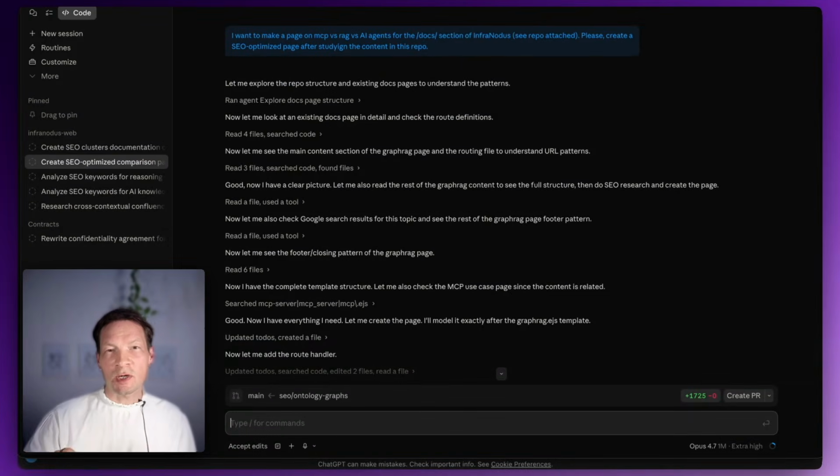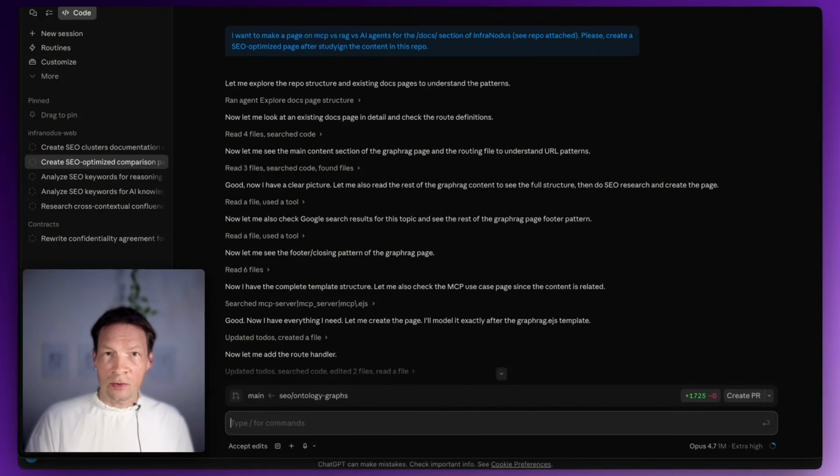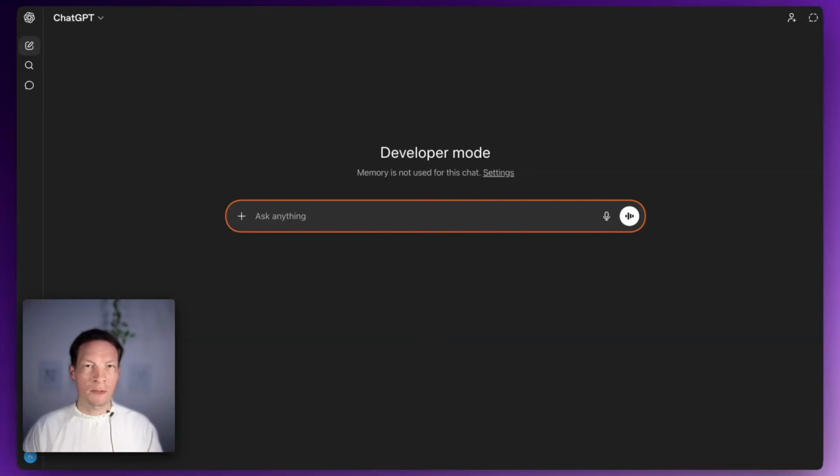So I'm going to show you how to use Claude Code for it, but I will also demonstrate how you can use ChatGPT or Claude Web as well. So let me first demonstrate why each of those elements are important: the controlled context, MCP servers, skills, and reasoning graphs. I will use my own examples for the demonstration, so I show you how and why they work, and then I'm going to show you how you can set all of this up yourself in your own system. Let's begin with the first pillar, controlled context.